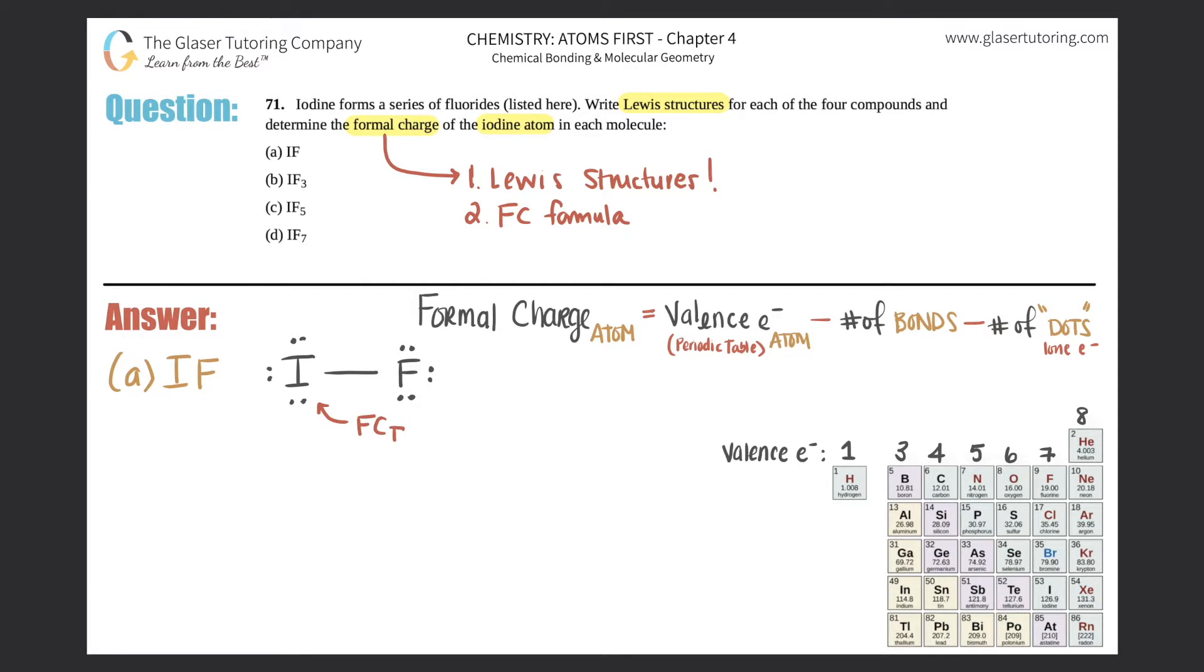Now we just want to find out the formal charge of the iodine. So formal charge of I equals - it's only for an atom, and in this case it's for iodine. You always start with the valence electrons, and that comes from the periodic table. So for iodine, which is all the way down here, it has seven valence electrons to start with. So we'll say seven minus. Now it's the number of bonds that's bound to that certain atom. In this case it's the iodine, but the iodine only has one bond, so that would be minus one. Minus the number of dots that you see, or lone electrons, that's on the atom. In this case it's the iodine, so you have one, two, three, four, five, six dots, right? Or lone electrons. So minus six. If you do this math, it turns out to be zero.